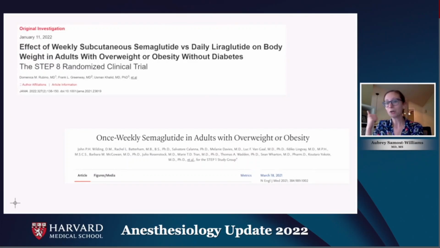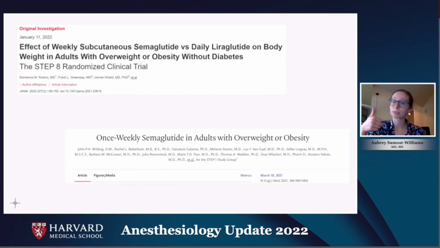Because, again, there is low risk of hypoglycemia associated with these, we can treat patients who are not routinely hyperglycemic with these agents to promote weight loss. And so you might actually start seeing your patients who are coming in for like bariatric surgery on, say, semaglutide. These were two very recent trials that both showed that semaglutide, both compared to a placebo and compared to daily liraglutide, was superior in promoting weight loss. And so that's an excellent agent for our obese population to be on to help medically manage their weight.